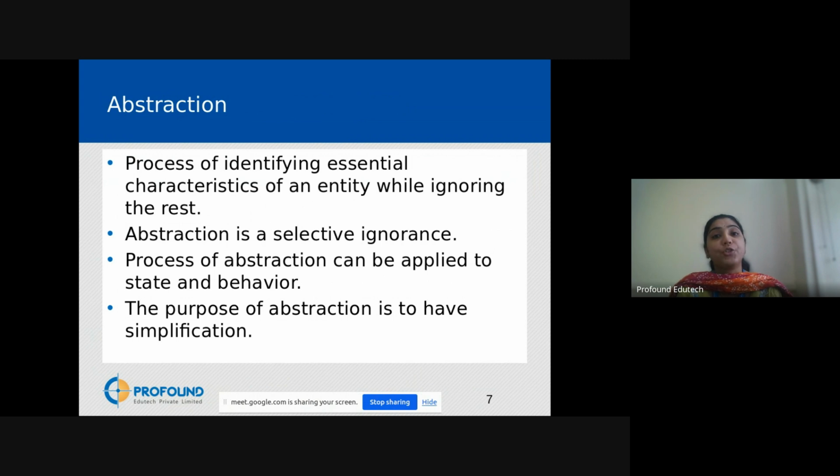That is abstraction. We'll see one example for abstraction.